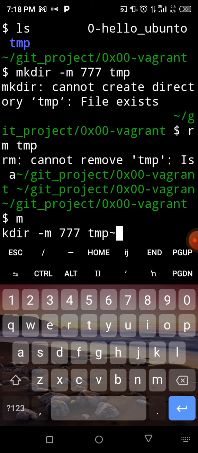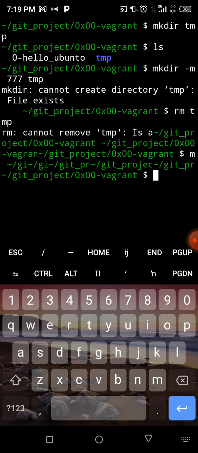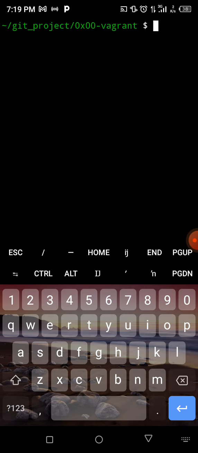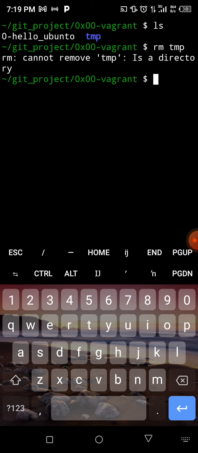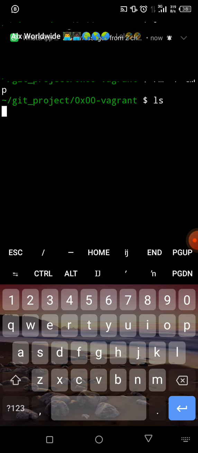Let me reduce my screen again because I'm getting confused. Clear. Let me check if we have anything there. Yeah, it's empty. Actually, this guy is not here. tmp, I expect this guy to be gone by now. Cannot remove, it is a directory. Oh, actually, that's not remove directory. So rm -r, then you put tmp, then you hit enter, and I'm sure it's gone by now. So if I say ls, good. So we have cleared that.